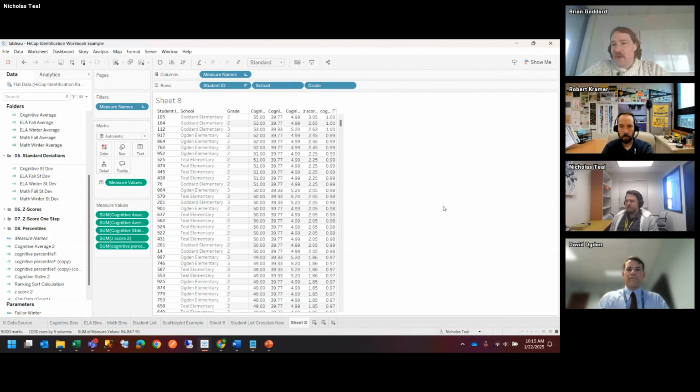That's how I usually describe it: this student's score is better than 95% of their peers. In the same way, a lot of score files, I know the iReady score file includes a national percentile. This just gets us at a more granular level.